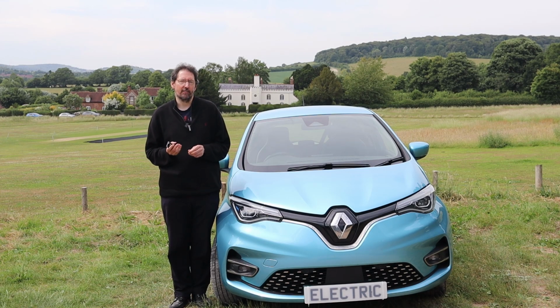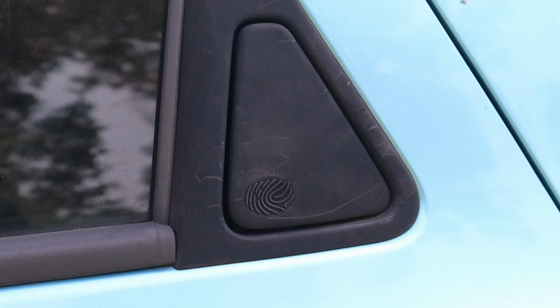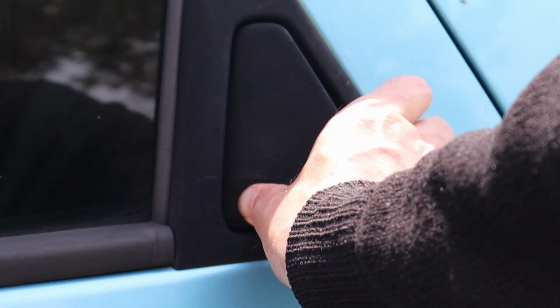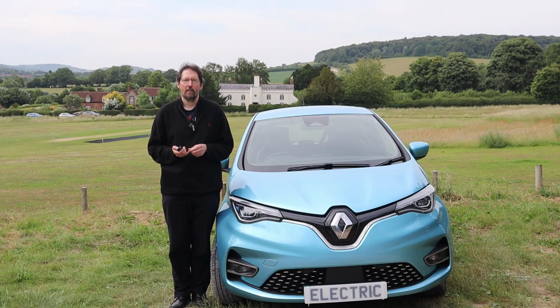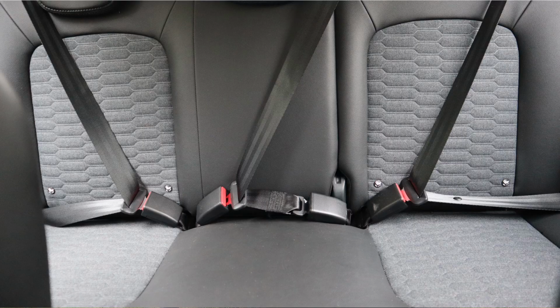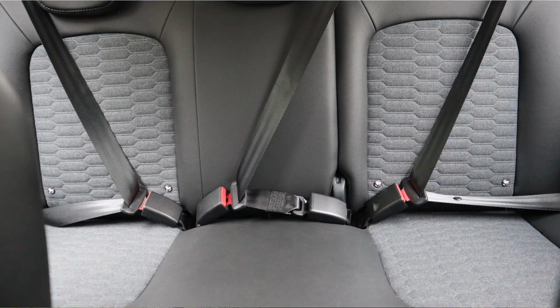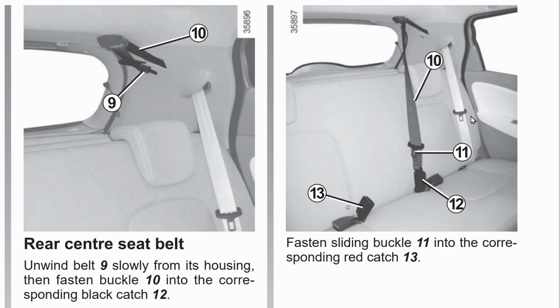Even when they do realise the handle is there, they can't immediately see how to operate it, especially in the dark. The thumbprint of the designer is quite a clever idea, but it isn't quite obvious enough for people to spot and understand how the handles operate. The same is true for the rear seat belts. Zoe is very unusual in having two belt buckles on each side of the rear bench, and so it's common for people sitting on the left of the car to fail to buckle the belt, not expecting that only one of the buckles will work for their seat, the other one very different, and for use only for the unusual centre seatbelt position, in which the belt clips down on both sides of the occupant.